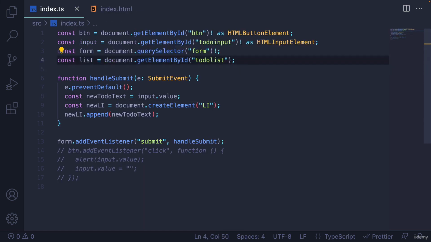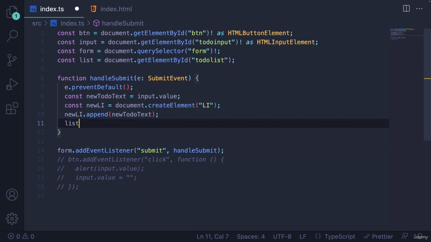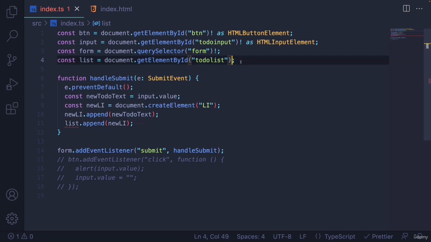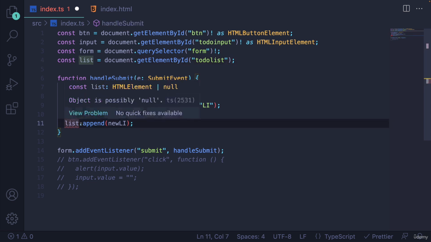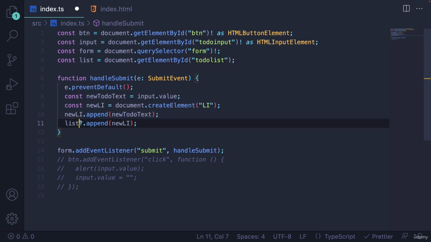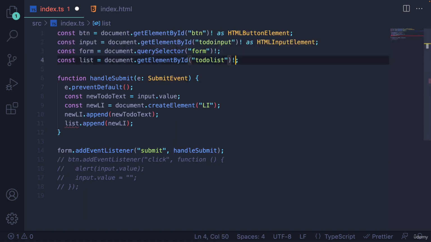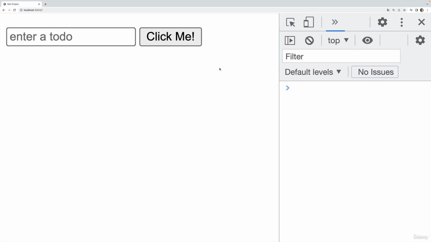All right, so then we're going to run into the same issue. If I try and do a list.append newLi, the new to-do that we just made, I'm going to get an error because that list could possibly be null. So we either assert to TypeScript, nope, it's definitely not null, or we use our question mark chaining operator, optional chaining operator. Either way, at some point we have to confront the possibility that it could be null. But if we're already doing it for some of these other elements that we know are on the page when it loads, why not just do it here? Okay, so let's see what happens.